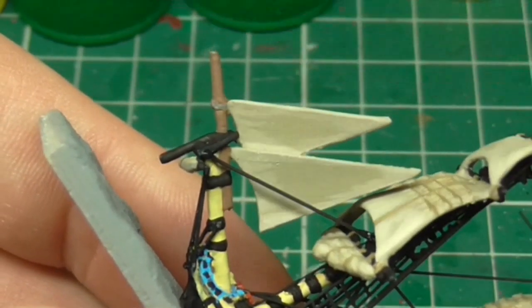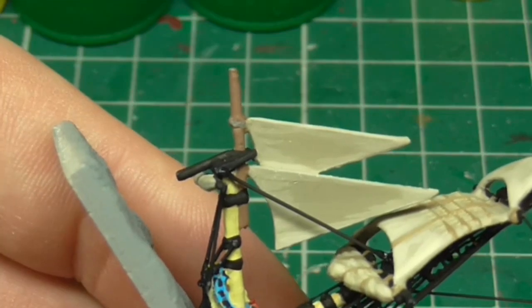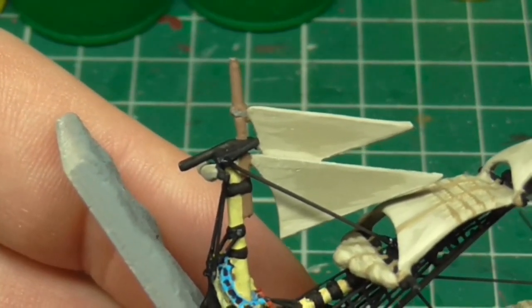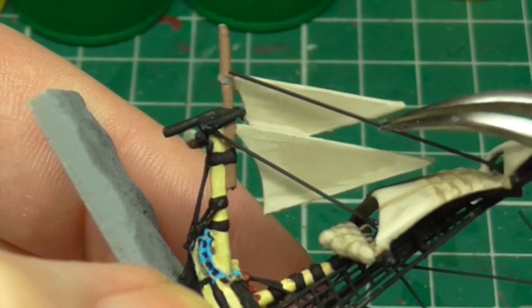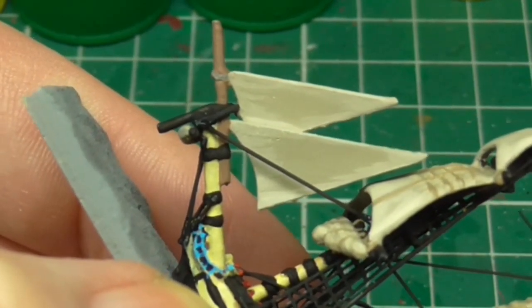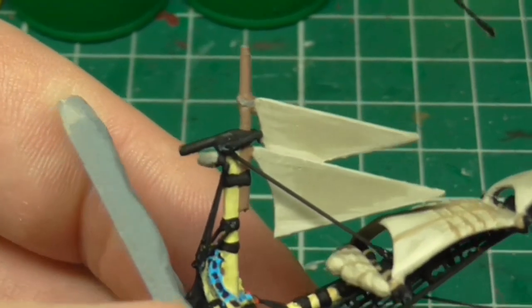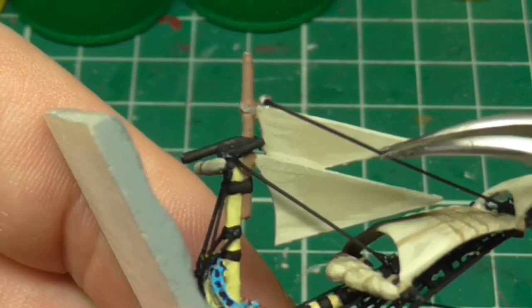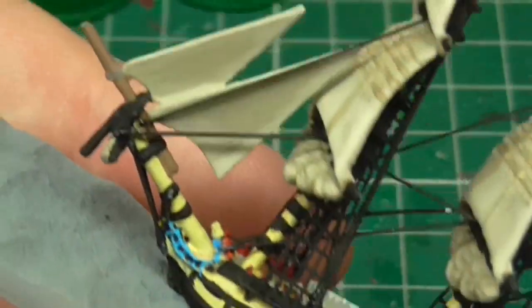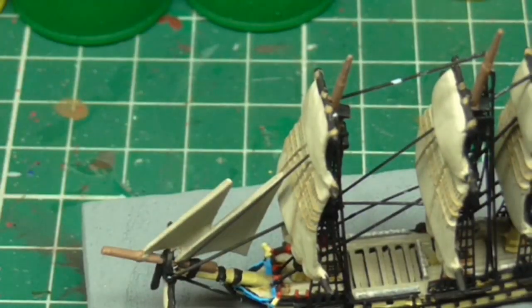Now again, these sails that you see, in real life they wouldn't be connected to this standing rigging. What we'll be doing later on is putting some brown rigging on, and hopefully getting them attached. A couple of times I've managed to get it where it does look like the sails are attached to the running rigging you've put to the side, and sometimes it doesn't. It really is luck of the draw. Spreading bloody glue. There we go, that one's in place. Go for our next one.